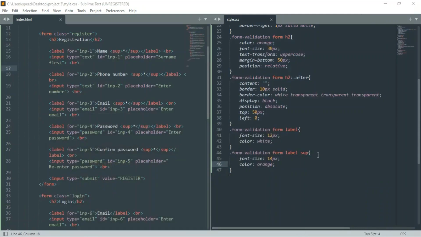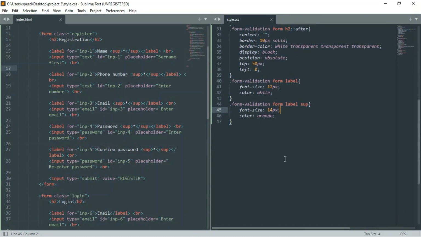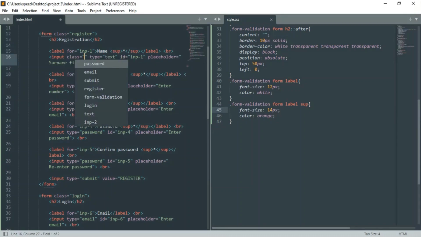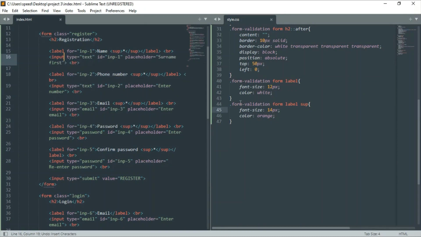Now we want to style our inputs. All right, we want to style our inputs now. So if I give this one input, it will affect this one, this one. If I style just input, it will affect all the inputs. All right, and there are other ways to style. I can come here and give this one a class, right? And I'll style the class. All right, but we are not doing it this way. We want to do it another way, right? This is a unique way. We call this one unique way.